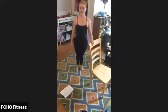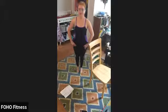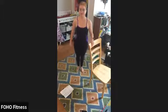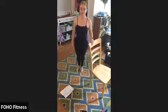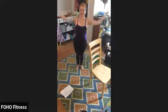We're going to open to first, back to parallel, open to first, back to parallel. So feel your legs turning out from the hip. 3, 2, and 1. Hold here in this first position. Try to balance for 8, 7, 6, 5, 4, 3, 2, and 1.